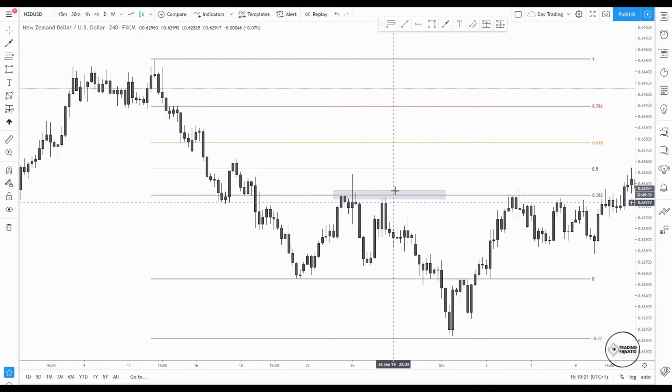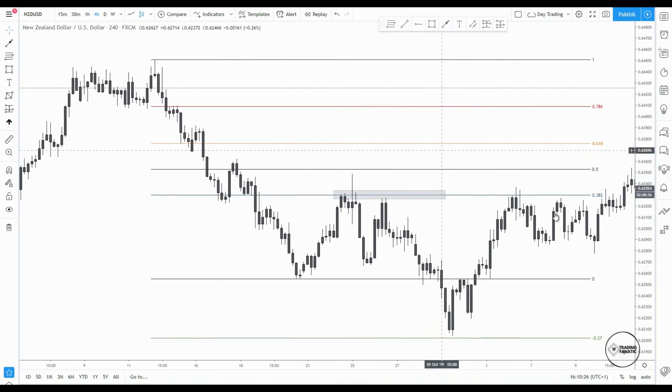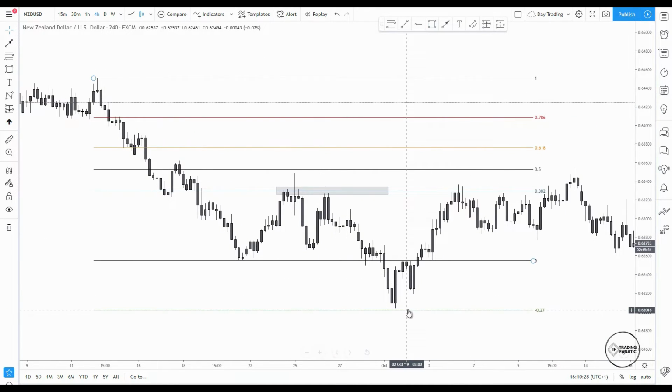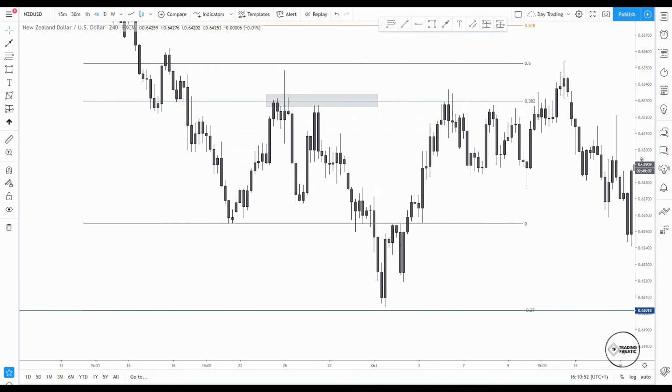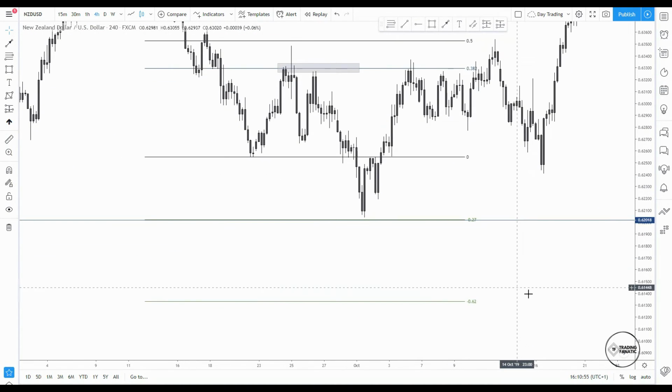We had a double top here as well. So you can see how perfect Fibs are. And another very good detail is that price action almost tapped the 27% extension. But what I told you earlier is that price will not always respect the exact numbers. So you can see here we had 0.62, 0.18. Well, price action is not supposed to tap exactly at this number, and you can see it came close just by a few pips. So I'm not really going to measure that.